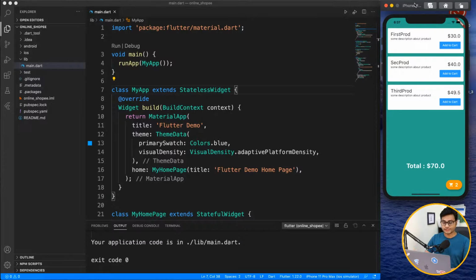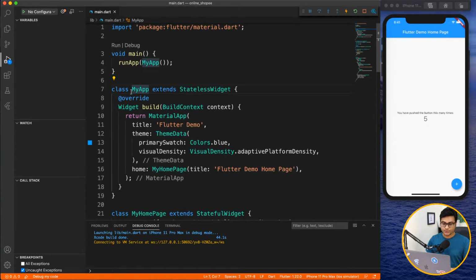So those who just joined now in the live stream, this is what we are going to create today, something similar to this, or maybe we'll try to create exactly the same thing. And to achieve that, I'm just going to copy paste some of the UI components. It's not the state management that I'm going to teach you, but just a little bit of UI I'll be copying so that we don't waste time there.